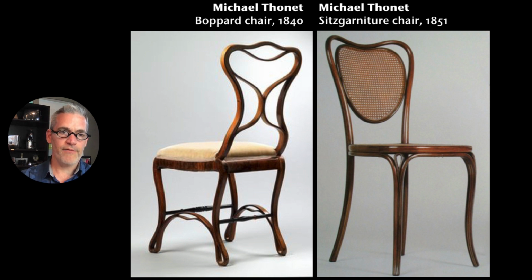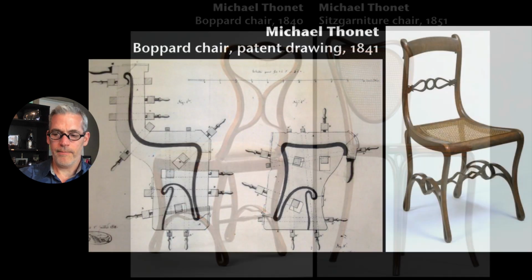That's the chair on the left, the Boppard chair, which is not solid wood. This is laminated strips of wood, thin strips of wood that are pliable, glued up together and clamped in place, and when they dry, they come out of the mold rigid. The problem with this chair is that the glues available to Thonet were all water soluble. They were casein glues or blood glues or hide glues, and so when he shipped a batch of these chairs to South America, a very humid environment, they fell apart.